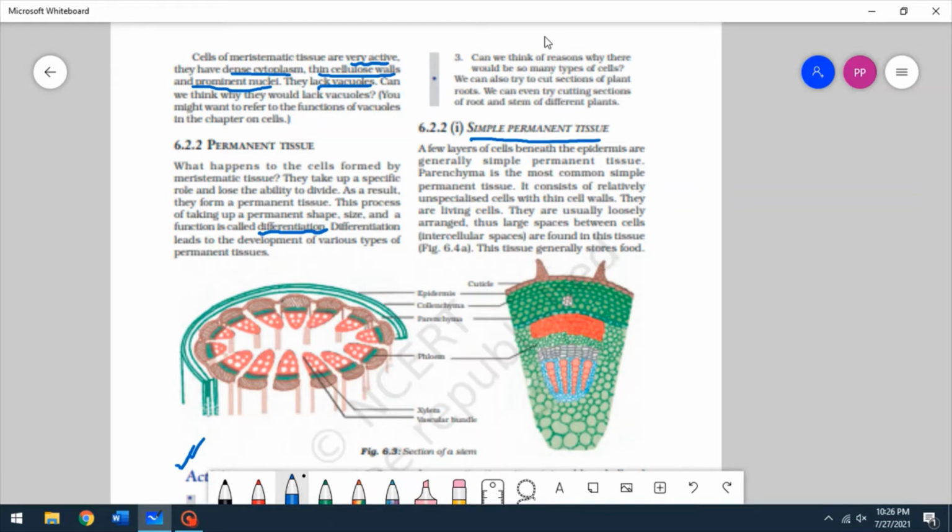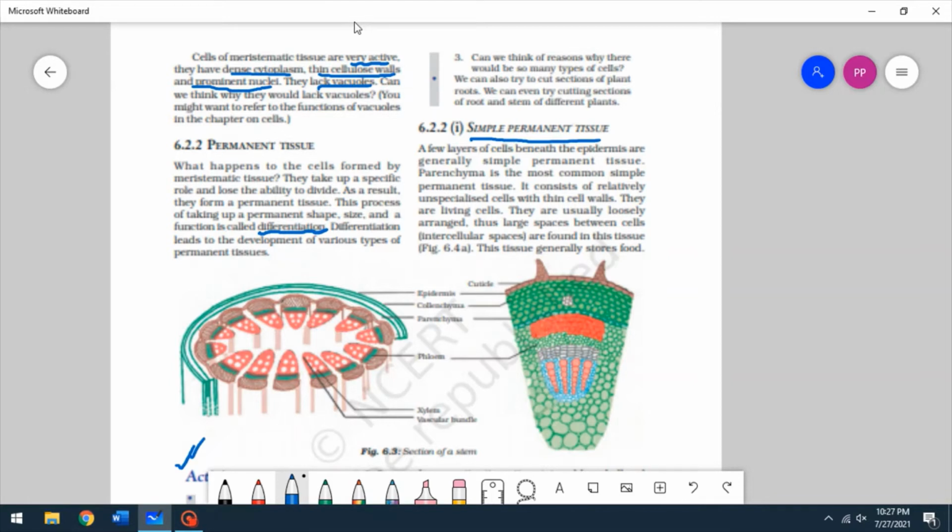So unspecialized is like your 11th, 12th grade stage, right? You're neither taking 10 subjects nor taking just 2 or 3 subjects. You're taking 5 or 6 subjects where you're relatively unspecialized, but compared to school you have fewer subjects, so you're concentrating more on the selected 5 or 6 subjects that you took. Alright, so this is before it turns completely into a permanent tissue. The meristematic tissue has a stage of relatively unspecified cells, and that is the simple permanent tissue, which is present as the first few layers beneath the epidermis.